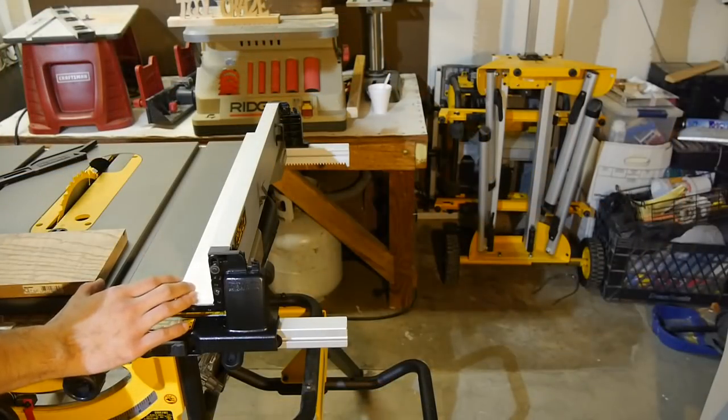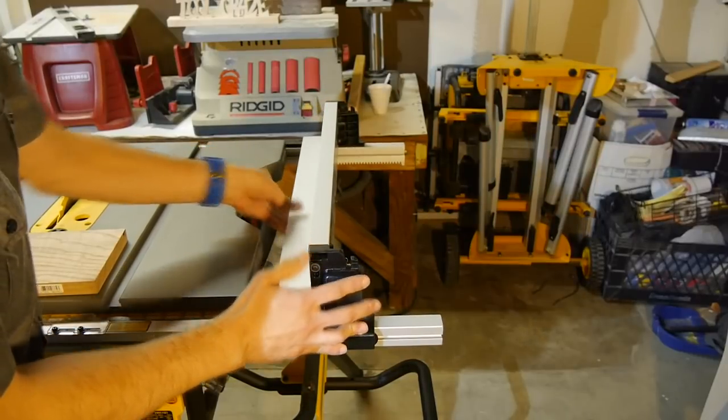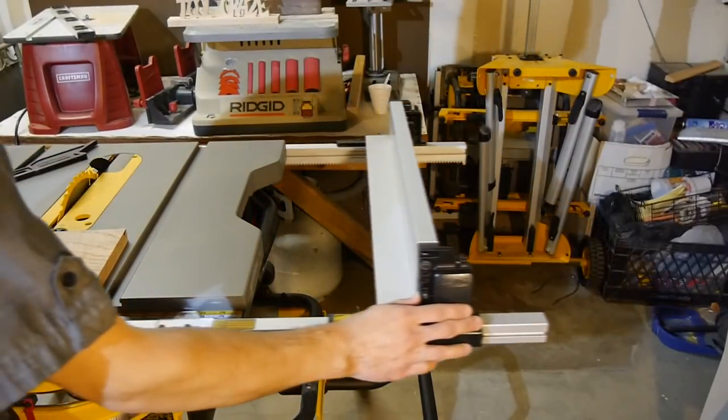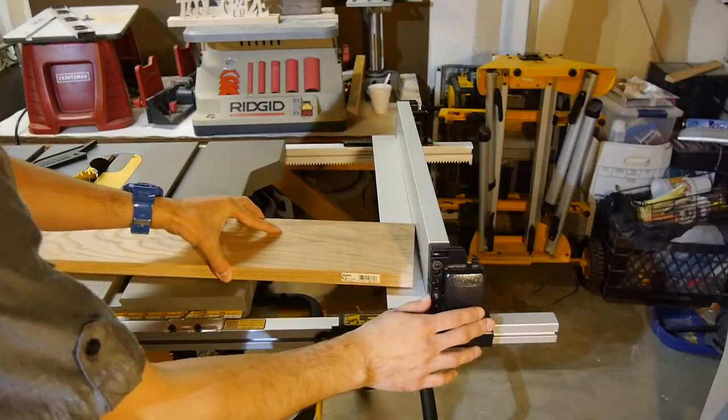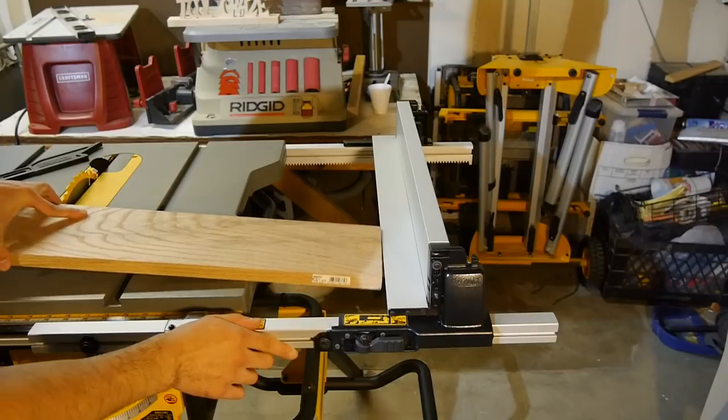This swing-out fence also comes in handy when you extend the fence beyond the table, and you can now move it a bit further down, and now can support your workpiece at an even level with the table. This way longboards don't sag below the table when making cuts.